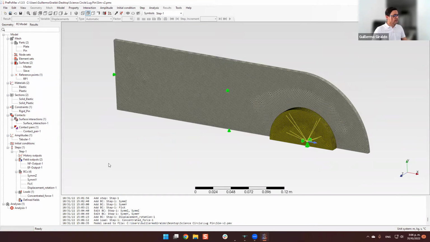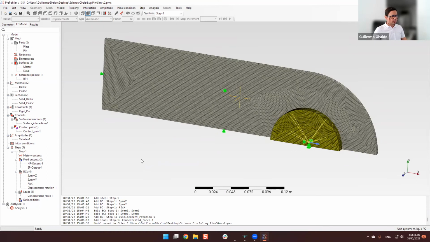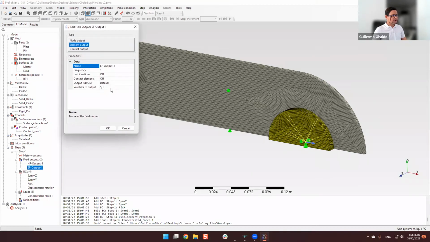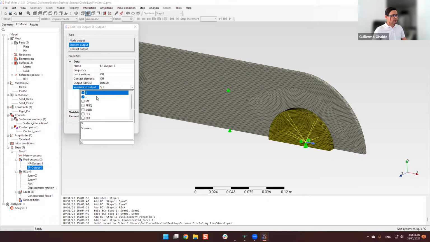And finally, for my results, I want to have a little bit more outputs here than what it is offering. So for the elements, it is giving me the stresses, the strains, but I also want the equivalent plastic strain, which is the one that we used a moment ago at the beginning to check for the occurrence of plasticity.